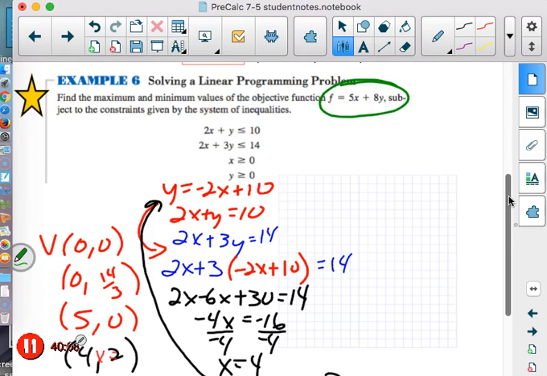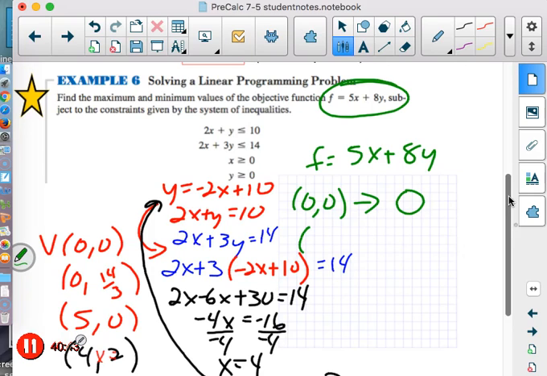Subject to those constraints. Well, that means these four are the x's and y's that we're going to put into this equation. And we're going to see which one gives us the biggest number. That's the maximum. And we'll see which one gives us the smallest number, and that'll be the minimum. So for f equals 5x plus 8y, we had 0, 0. What do you suppose that'll give us if we put it in for x and y? Yeah. So unless we get a negative answer out of one, this is going to be our minimum. That would be the minimum production.